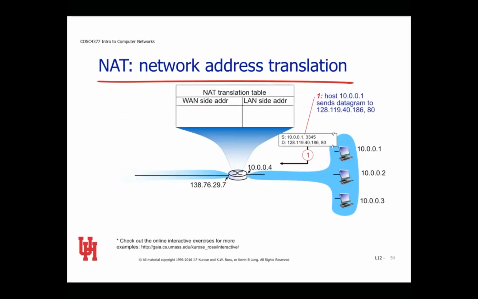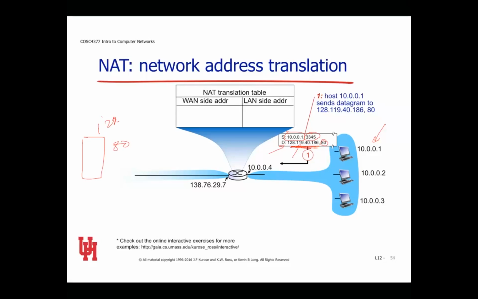So here's an example of a packet coming from this private IP address, this user right here, who was assigned source port 3345. He's trying to get to a public internet server, and I think it's a web server because he's trying to get to port 80. So this is already a public address. I use DNS or whatever, I figured out this host address. It sits out here on the internet somewhere. It has the address of 128.119, what it says here, and I'm trying to get to port 80. So there's nothing here that needs to be changed right now.